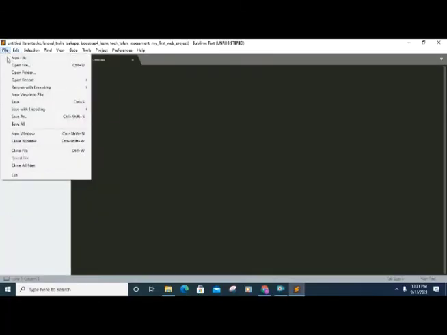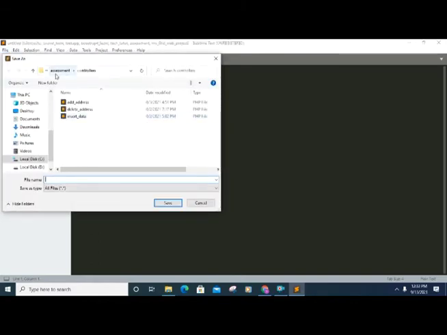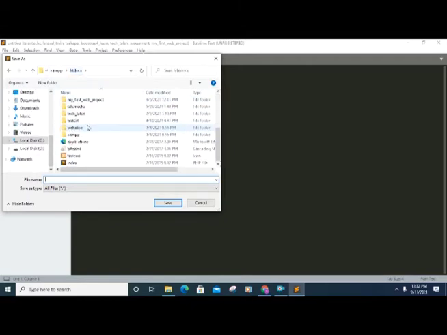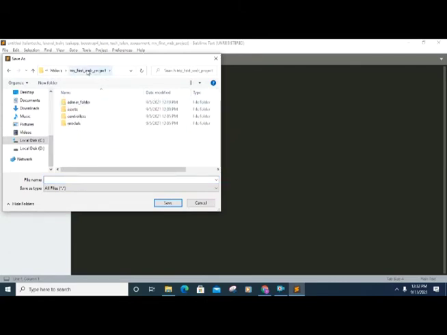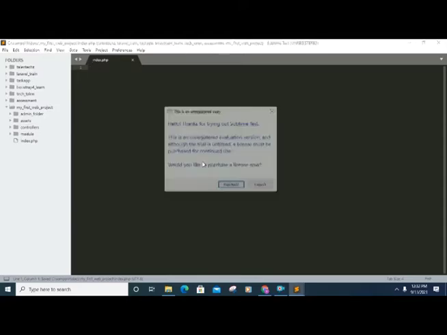So we need to give it the name index and save it with a PHP extension. For that, again click on the file option, then the save as option and find the root directory of your project. So here I find the project folder of my web project inside of the htdocs like this. Then I give index.php as a file name, and you should make sure that save as type is selected to all files in the drop down menu below the file name. Then click on the save button to save the file in the root directory.